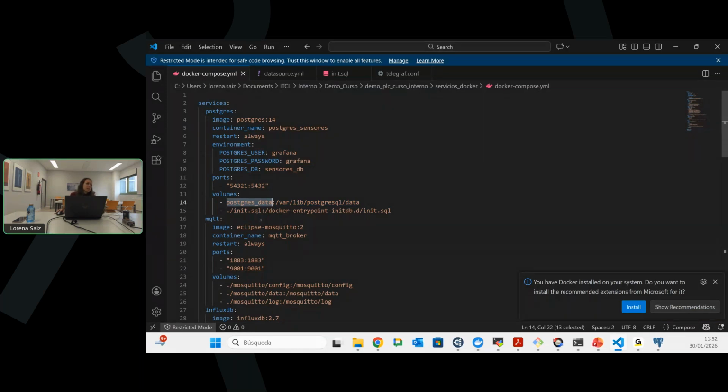And then here I'm telling it that from the root directory where I have this Docker stack, I'm going to put this SQL command, and it's going to be treated as an entry init db command. That means the first time this Docker is deployed, it is going to execute these SQL commands. What I'm doing with this, I'm going to try to demonstrate. Okay, where I have the other screen, just a moment.